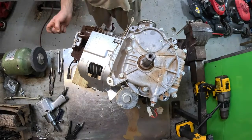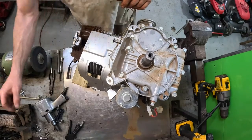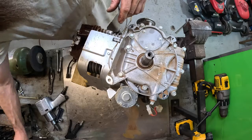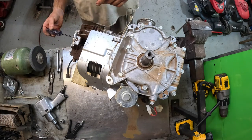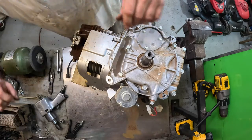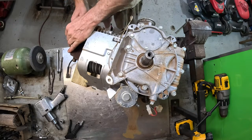We are ready to take the valve train out of that thing. That's going to be a 17 millimeter and I think a T20 or a T15. The 25. I've already got the. Oh, let's see. You don't really have to do this, but I just wanted to show you. Yep. A T20 and I believe a 7/16 or a 5/8. It may be a 5/8. It is because it's an American engine.